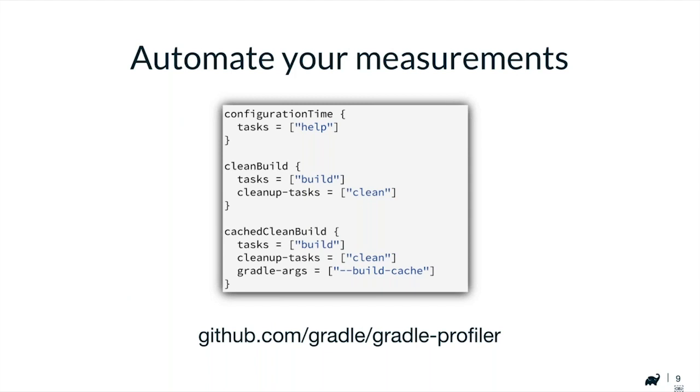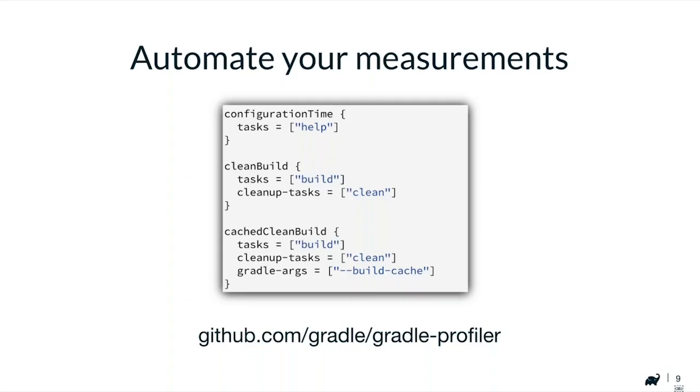Now, you don't want to go through this manually. You want to automate this process. You want to define your scenarios and then have something that automatically measures for you and profiles for you. So that's why we built this small tool called the Gradle Profiler, which allows you to programmatically define scenarios where you can say, okay, I want to measure how long my clean build takes. I want to measure how long it takes if everything's cached. I want to look at how long configuration time takes as an approximation for my IDE import. So you can just define those scenarios and then tell it, okay, please do 20 warm-ups, 20 iterations, and measure it with JFR or measure it with JProfiler, or all the major profilers are supported. So you can really dig into where the time is going.